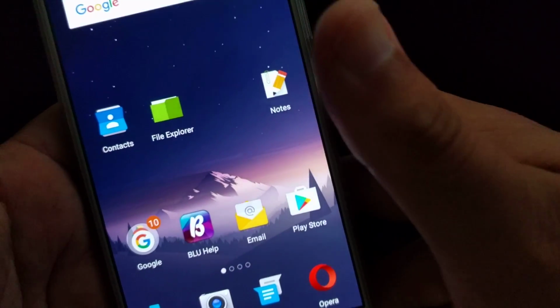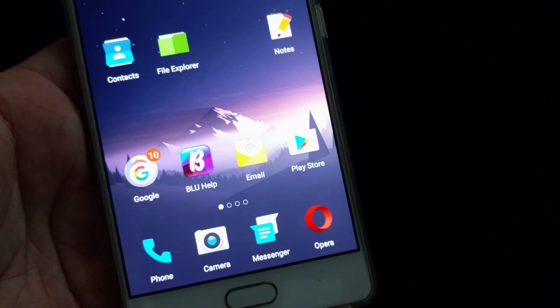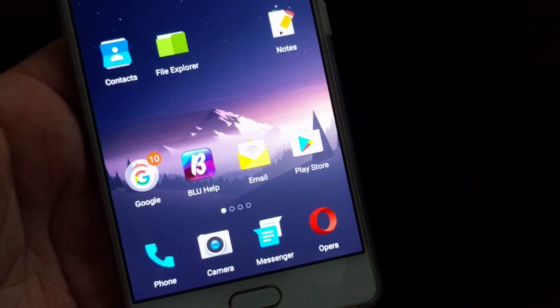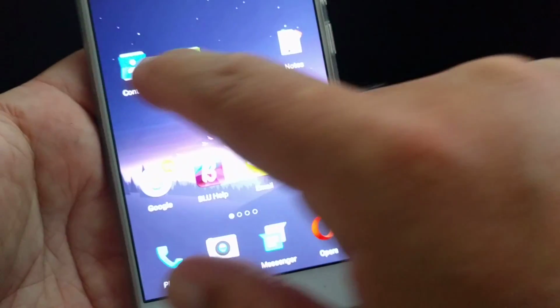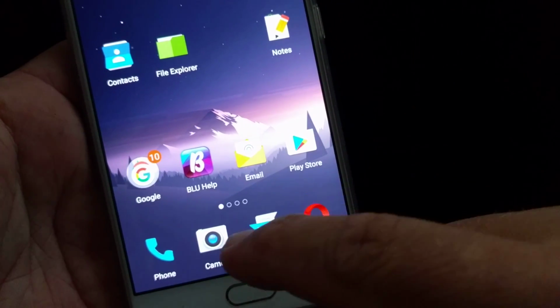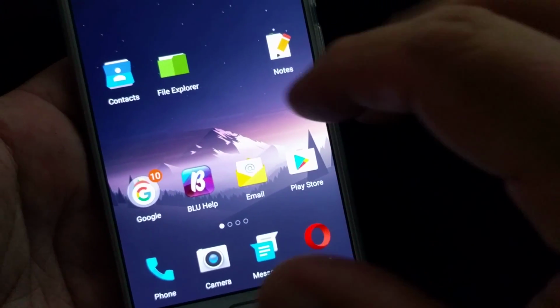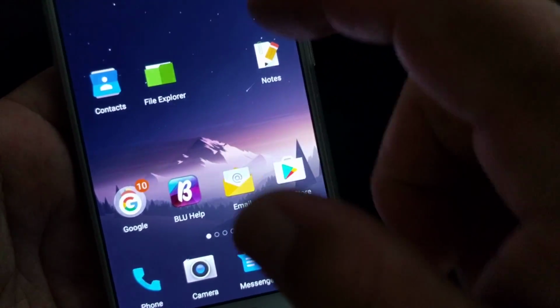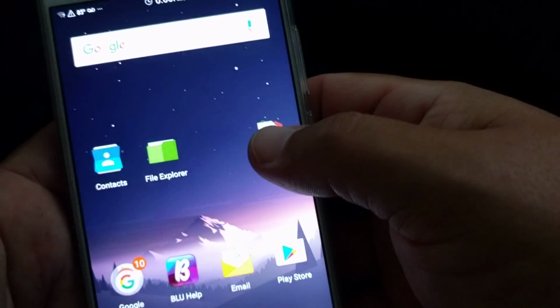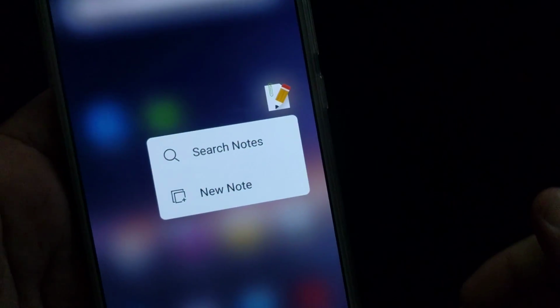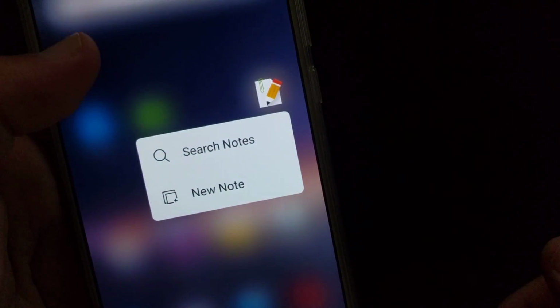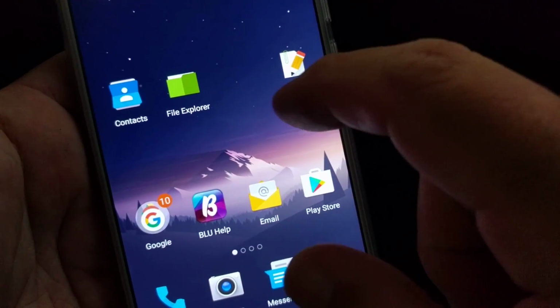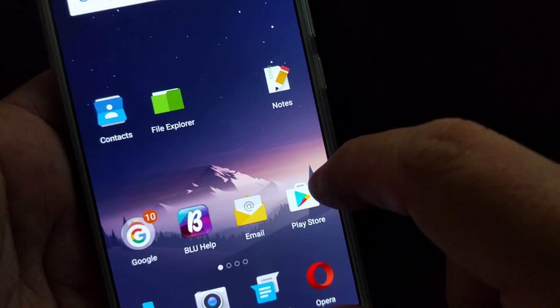So you can see that these are icons, but they kind of pull double, triple duty, sometimes more, so that you don't have to have multiple shortcuts across your screen if you want to get into your camera settings. You don't have to have any widgets. Simply hard pressing on, say for instance, Notes, I can search or take a new note right from the home screen. Pretty cool feature.